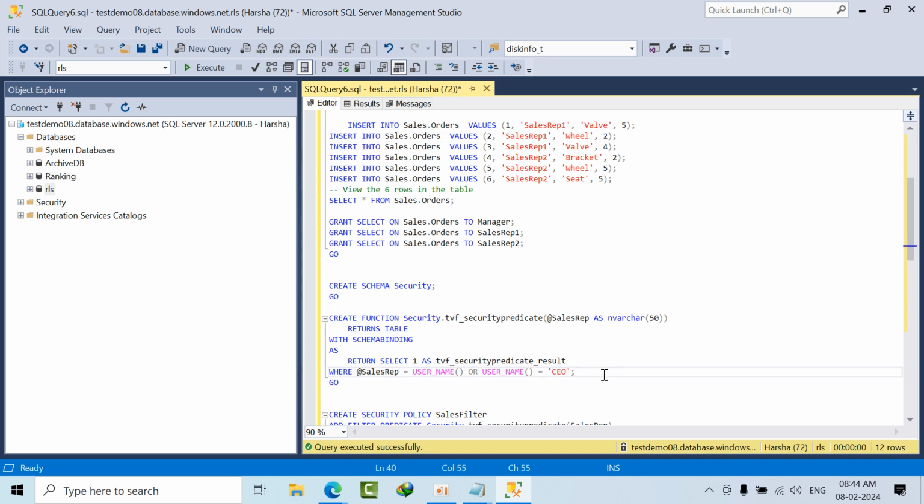Again, you can use the alter command. So you can do it like this. Here we need to create alter.